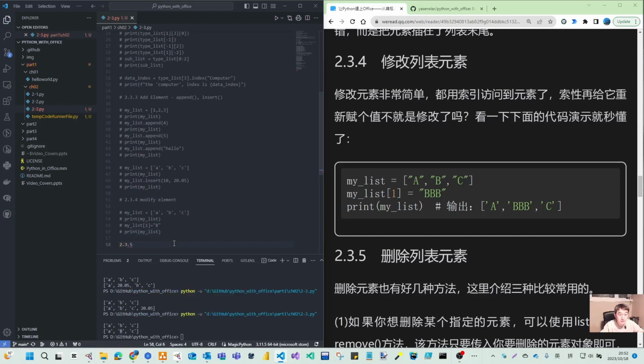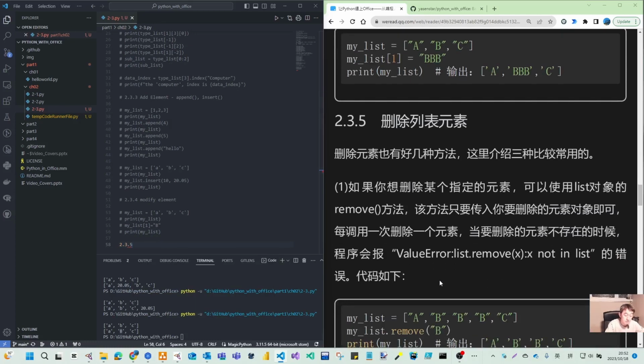So let's continue. I hope this pace is okay for you, because as I mentioned, we want to move to the next part as quickly as possible, but we still need to ensure we have the foundation, the knowledge recapped for the Python we will use. So then let's see, delete element from list.